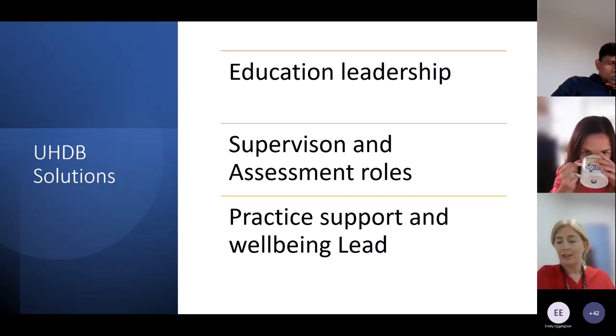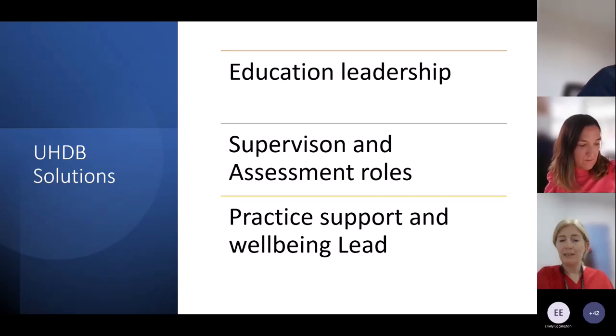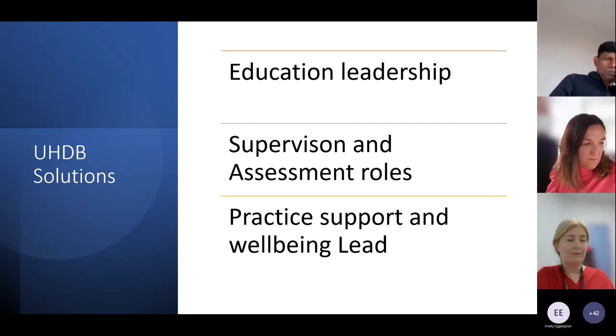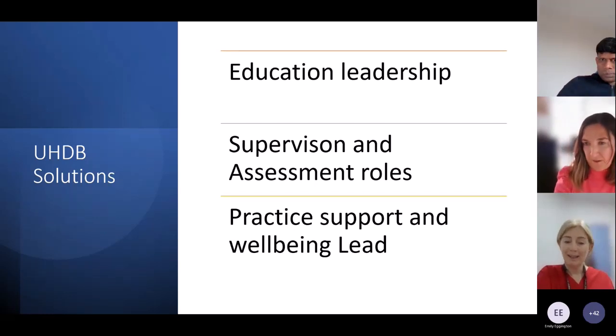Some of the things that the education leadership team are responsible for are our annual review panels for our trainees. In training, everybody's portfolio is submitted annually, and they will go through initial review by their divisional leadership ACP, and then it will be brought to panel, and any concerns raised around that individual's progress, where they are in their training programme, can be discussed as a panel, and potential solutions and support packages put in place there. They also look at the quality of the assessments, so that's where some of that quality concern from the first slide came from: yes, people are getting these assessments, but they're not actually great, so how can we make this better?